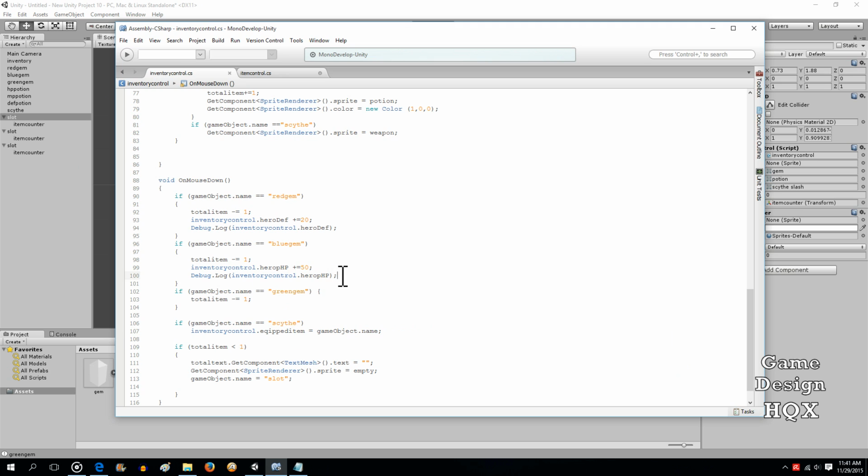And let's put the debug here too. So add the bracket.